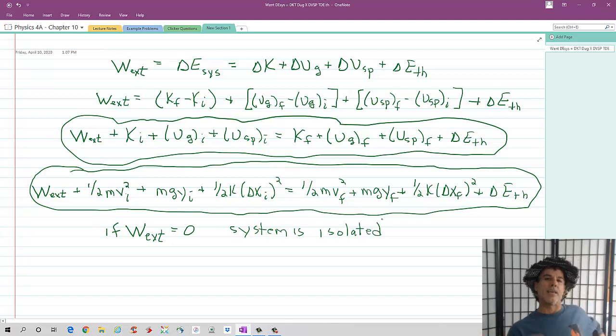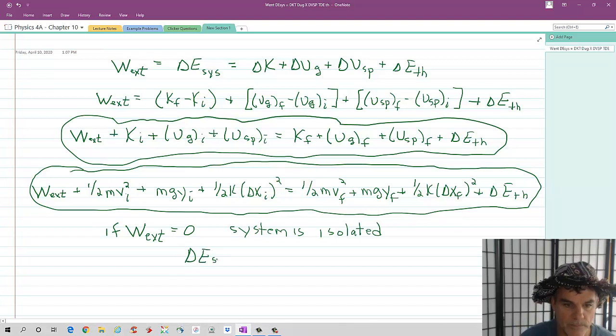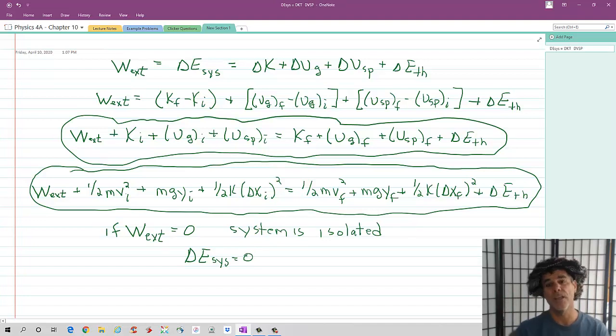Now, I don't really like that phrasing. For me, an isolated system is one which is not having any forces acting on it at all. That's not the physics definition. An isolated system is one in which the total work done by all external forces is 0. It doesn't say there are no external forces acting on the system. It says the work done by all of the external forces adds up to zero. If that's the case, then the change in the energy of the system is zero. So basically my final energy equals my initial energy, and energy is just being transformed from one form to another.